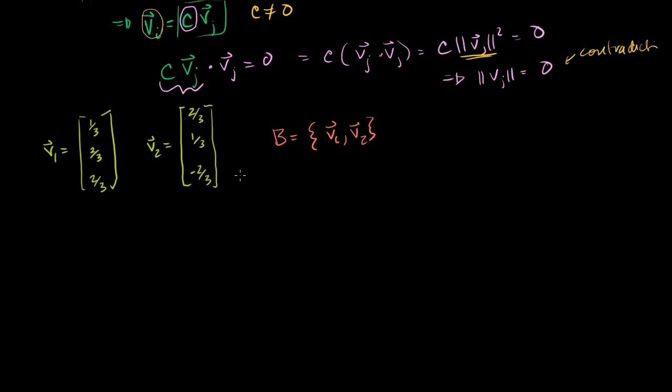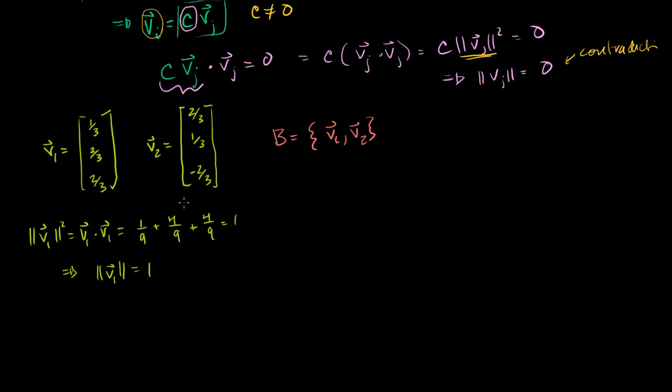So the first question is what are the lengths of these guys? So let's take the length. The length of v1 squared is just v1 dot v1, which is just 1/3 squared, which is just 1/9, plus 2/3 squared, which is 4/9, plus 2/3 squared, which is 4/9, which is equal to 1. So the length squared is 1, then that tells us that the length of our first vector is equal to 1. If the square of the length is 1, you take the square root, so the length is 1.